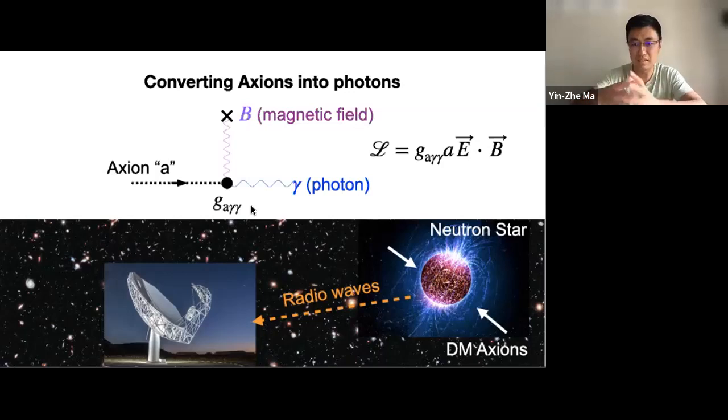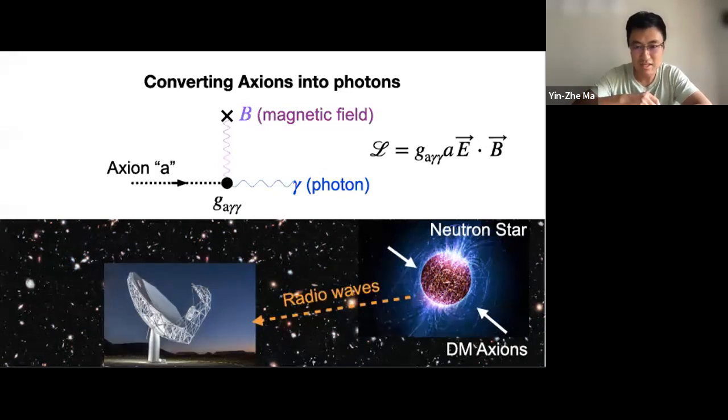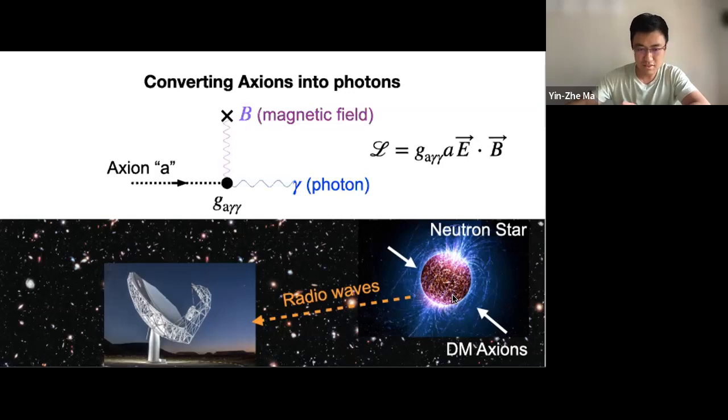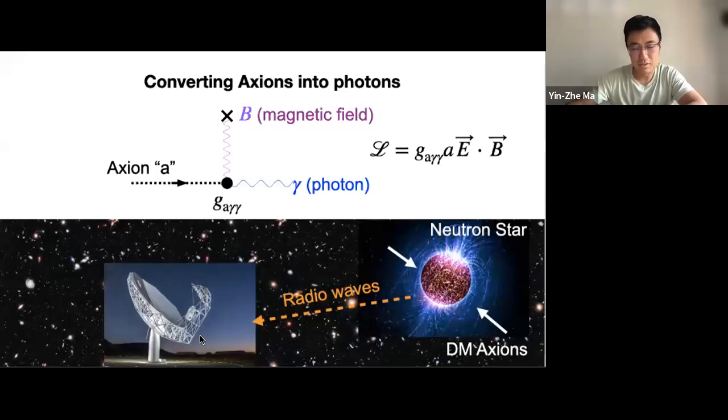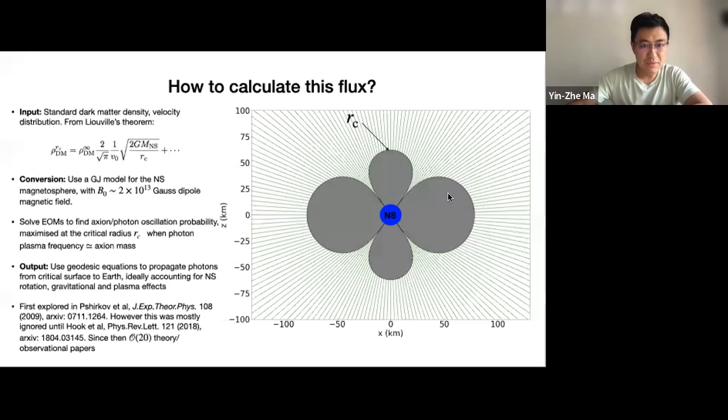How can we detect these seemingly invisible axions? As we already discussed, axions and photons are actually the same thing when they travel inside a magnetic field. If you have an axion here, you can convert it into a photon in the presence of a strong magnetic field. The probability of this is a parameter called g_aγγ. Certainly you can search for such conversion in the lab because you can build strong magnets and measure the radiation coming out of it. But we are astronomers, we are cosmologists, so we use the cosmos as our laboratory.